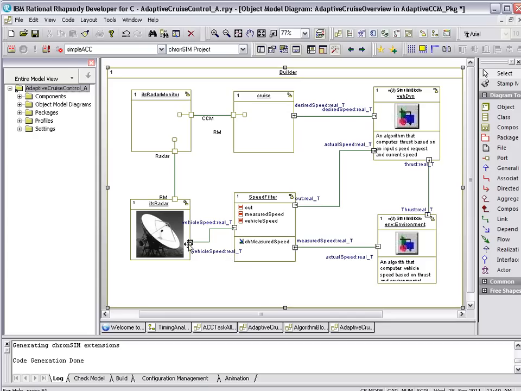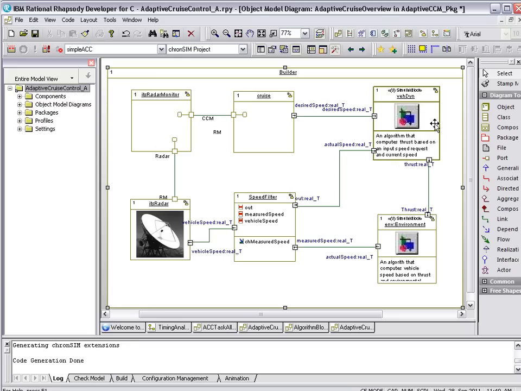One is the radar sensor, which analyzes the images in front. Then we have the radar monitor, which takes the radar image from the front and interprets it to find the objects and calculates the speed of the objects in front. Using these classified objects in front and their speed, we calculate the new cruise, the new speed for the car we want to have.